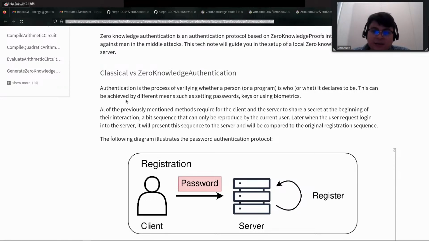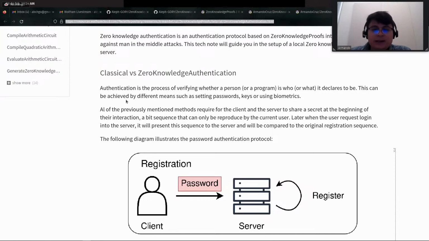The server has to register a new user and store something that will prove that the person trying to access is actually the person that registered. So let's look at classical authentication, and by classical we will mean the one that is set up using passwords.